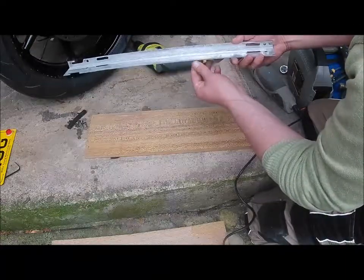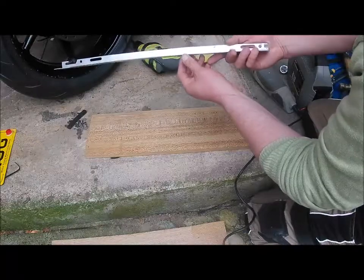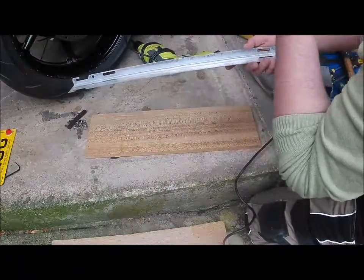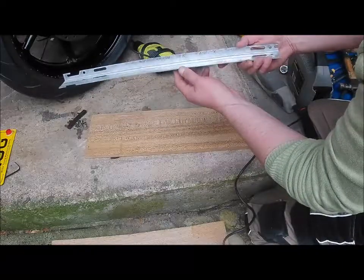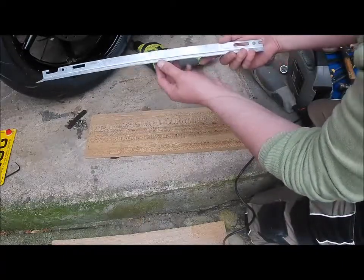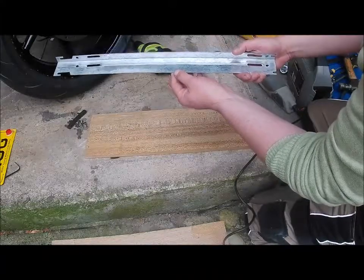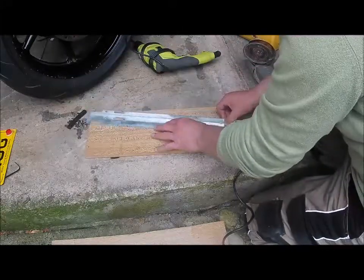And the thing we've got to watch out for in the UK is we can't have sharp edges on a vehicle like this, for example. Because you can imagine, if you hit someone by mistake, what was a bump could turn into something quite serious. It could really hurt someone. So it's a good rule, you guys.